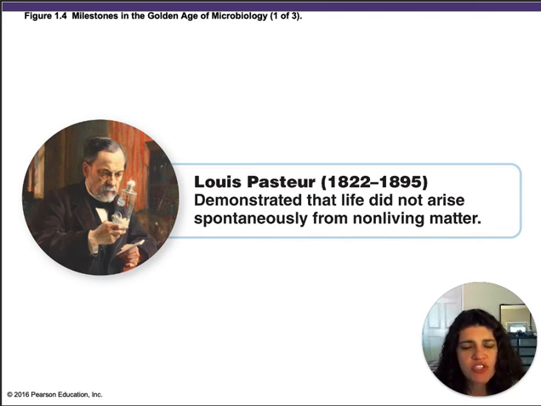So there are other scientists that did really important experiments in proving that microbes cause disease. There is another scientist, Robert Koch, that we're going to talk about later, who has a very interesting theory about how you can prove that a microbe causes a specific disease. So we're going to talk about this in a following chapter. And that's pretty much what I wanted to tell you here. And I'm going to stop.